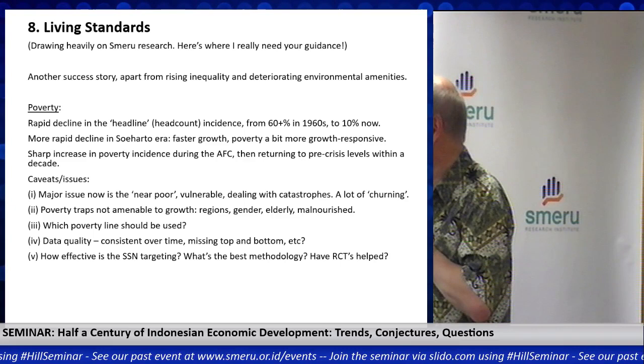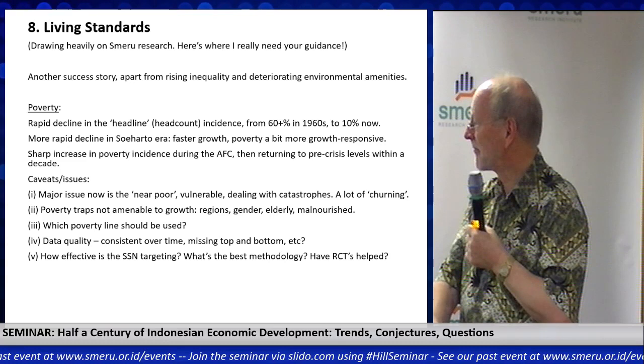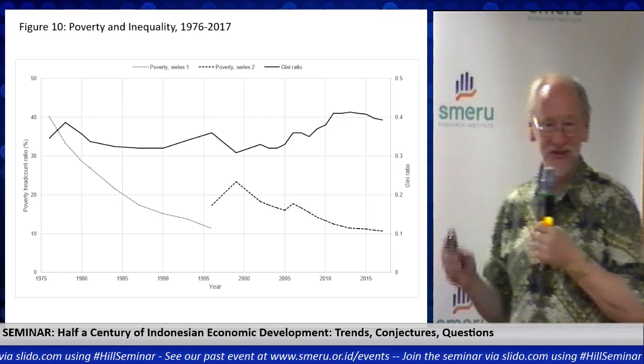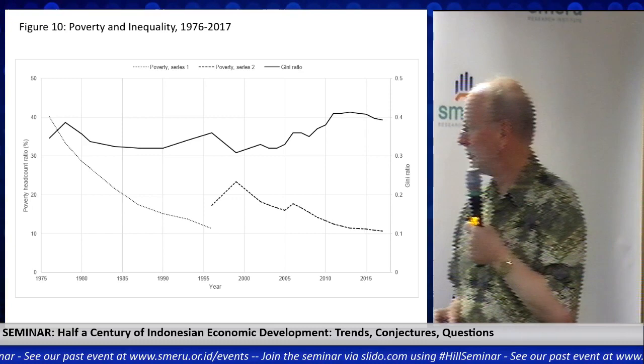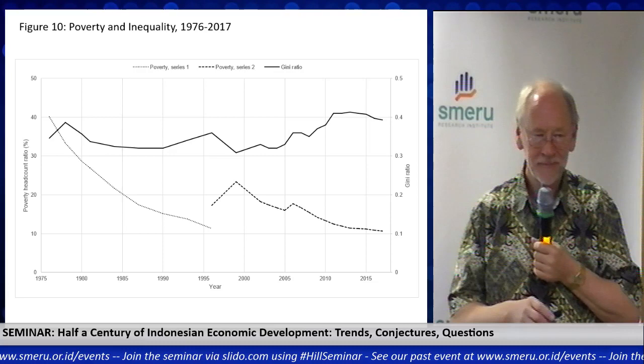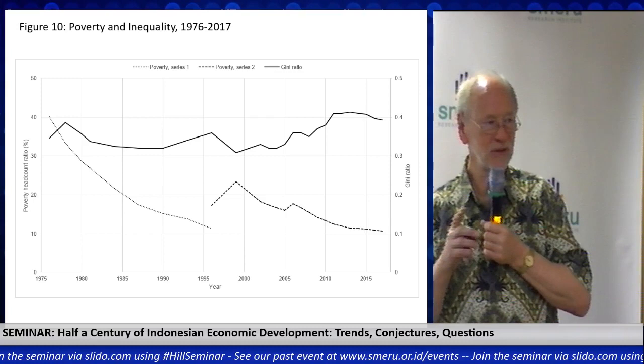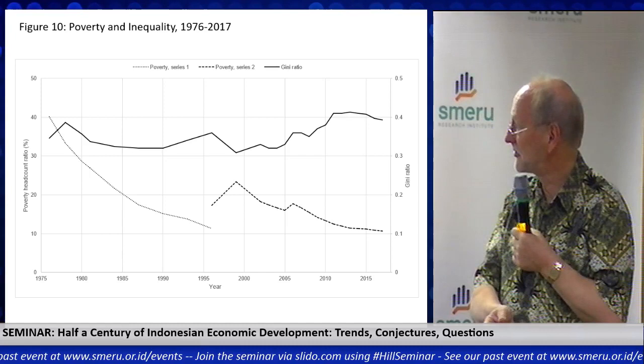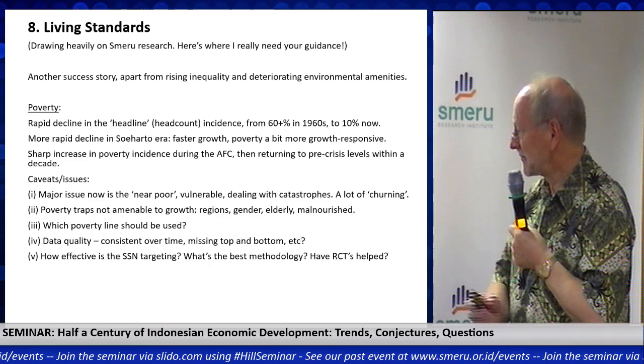Very rapid poverty decline. In fact, I think this is from you, Asif. Thank you. So this is the BPS story of poverty falling, falling quickly earlier rather than later, partly because growth has been slower, as I showed earlier, and also because the growth-poverty elasticity is probably lower now than it was in the earlier period. And that's, of course, related to the rising Gini ratio, especially this century. So that's my argument. And again, I want comments, please.